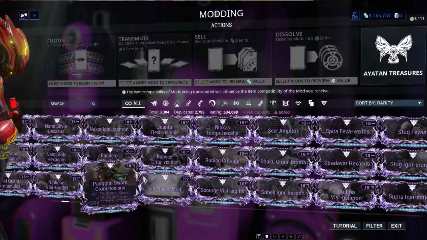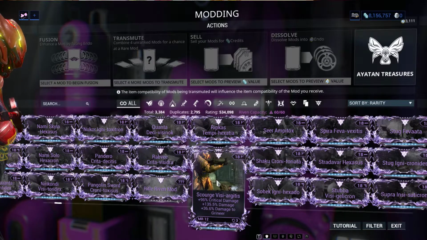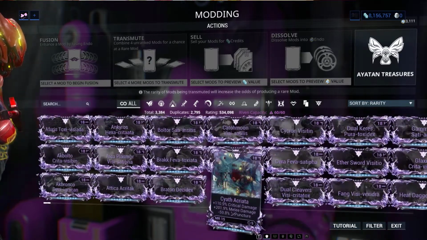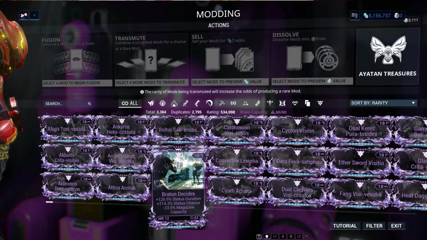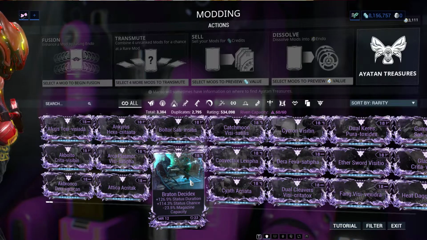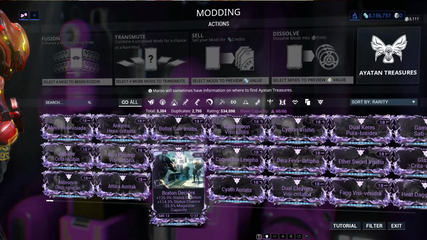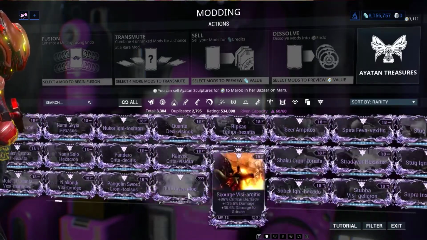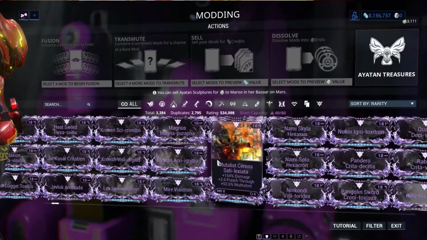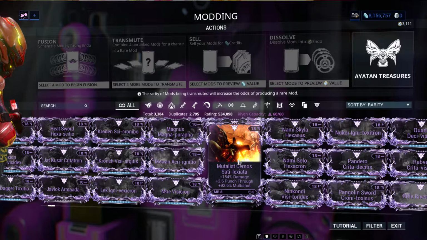And what that means is some of the weapons do have duplicate ones or different variants that you can use. For example, the Bratton here. When I find it, there it is. The Bratton can be used on normal Bratton, it can be used on the Bratton Vandal, and it can be used on the Bratton Prime. However, certain ones like the Mutalist variant of the Cernos, where have you gone? Mutalist Cernos versus the normal Cernos, that can only be used on the Mutalist Cernos.